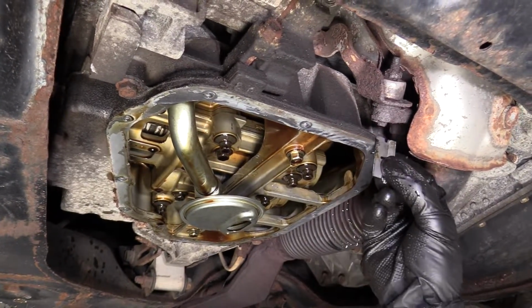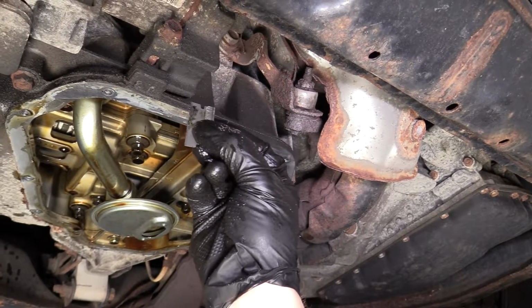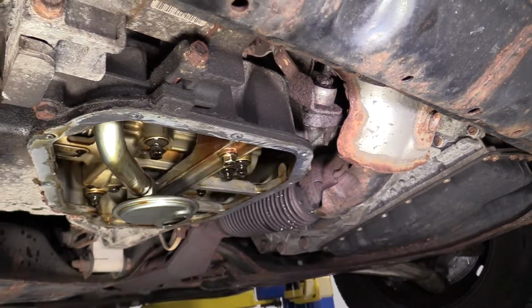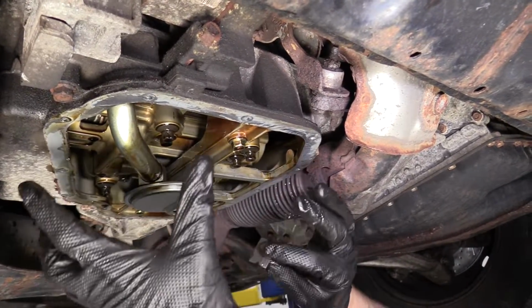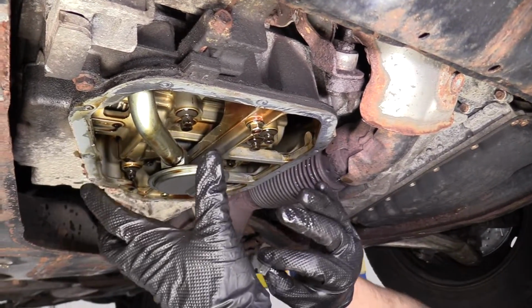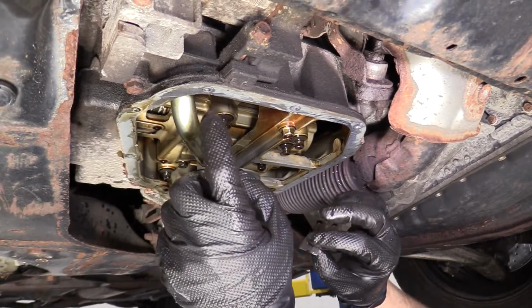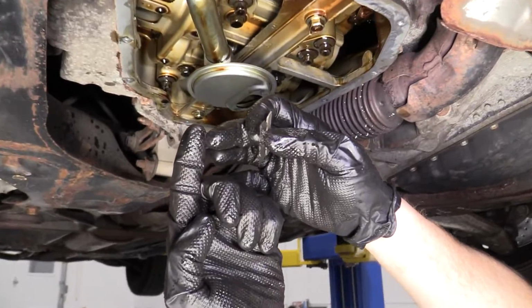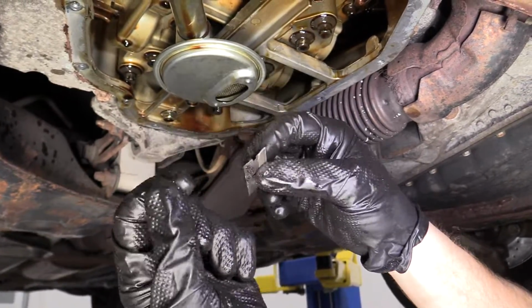You'll notice that all up along here, there's some crud. If you want to try to get the majority of that off too, that might be nice. Only because when we're trying to put our new pan up with all our nice new gasket material that we put on, we start bumping things and moving stuff around. If we bump some of this crud off, that might fall into our oil pan. So we don't want that.